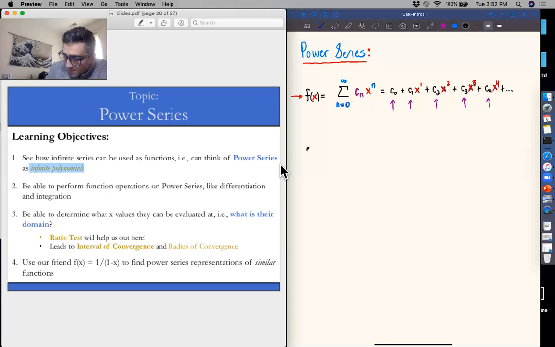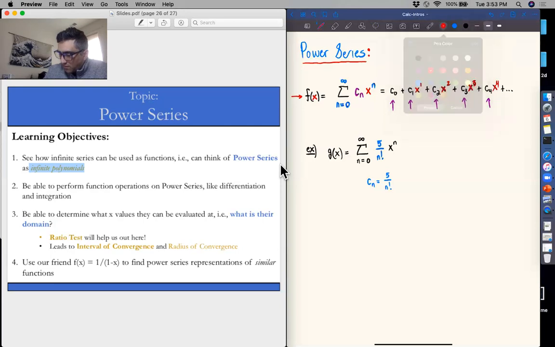So for example, if we make this a little more concrete, let's define a function, say g of x, where g of x we're going to write as a power series from n equals 0 to infinity. And we're writing this as 5 over n factorial times x to the power of n. So in this case, our Cn function, like we had up above, is actually 5 over n factorial. And on top of that coefficient, we're also multiplying, just like we did before, some power of x onto it. And this is how we can reconstruct that infinitely long polynomial.